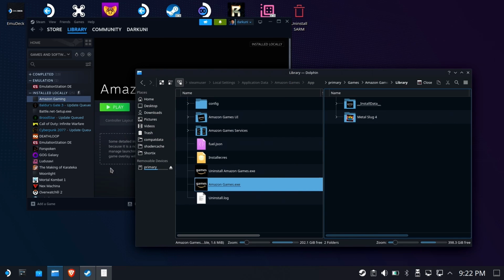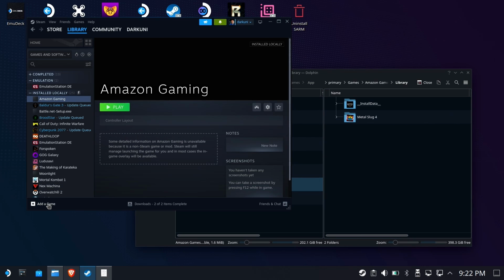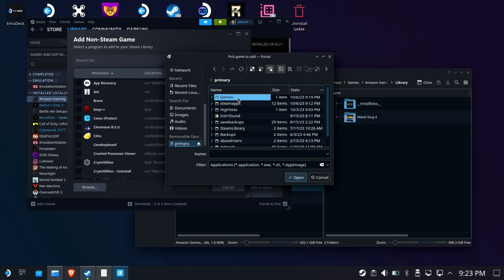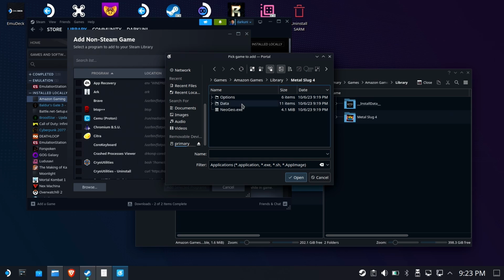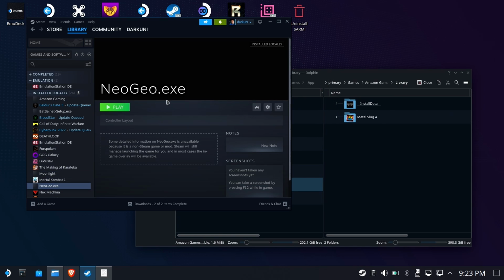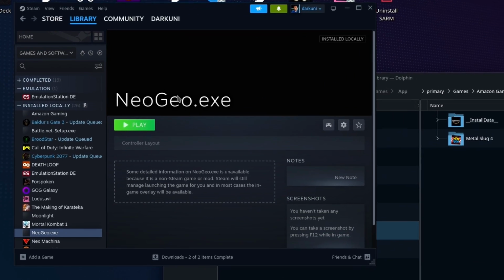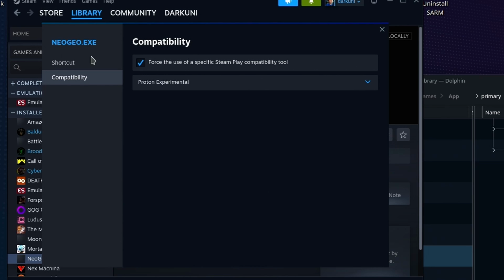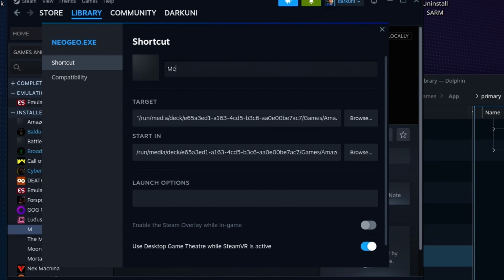All right, so next up, you probably would rather have that Metal Slug 4 launch all by itself instead of going through the Amazon Gaming app. Go ahead and add a non-Steam game, hit Browse. Most lockers, you can't get away with this because it requires that the locker itself run before the game runs. Little hint, I don't think anything that comes off of Amazon Prime Gaming is actually DRM'd, which means we can simply go in here, add the game as a non-Steam game, set the compatibility to Proton Experimental, and we do need to make sure, of course, that we have those double quotes, or the quotes inside of target and start in, which is not currently present.